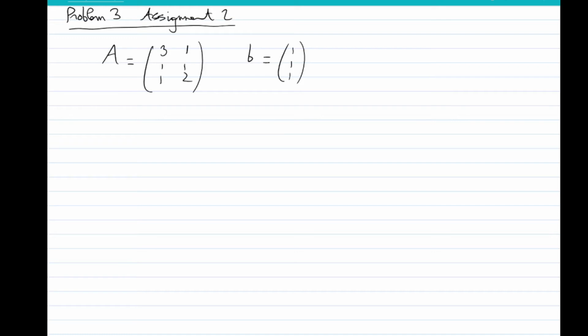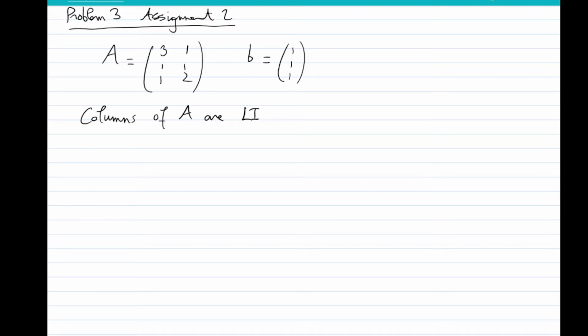And I'm just going to go through the process of getting the QR decomposition. I'm not going to solve the problem itself, but I'll let you check as an exercise that it does work. Okay, so the columns of A, and I really want you to state this because it shows that you're checking the conditions of application of the results you're using. So the columns of A are linearly independent, and that is obvious because I can do whatever I want to my first column. I'm never going to transform it into the second column because if I wanted to transform the last entry into a 2, I'd multiply by 2, but then I'd end up with a 6 and a 2. Doesn't work.